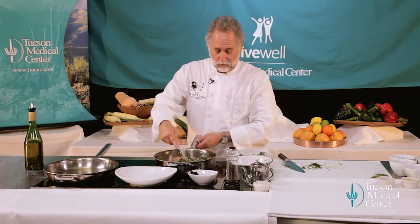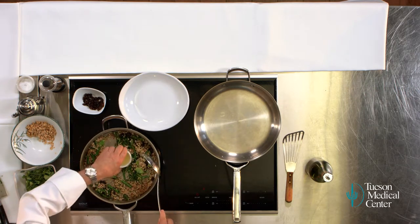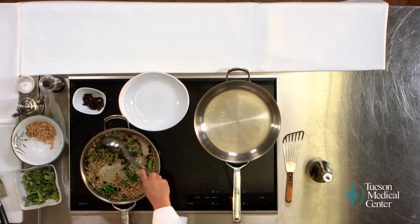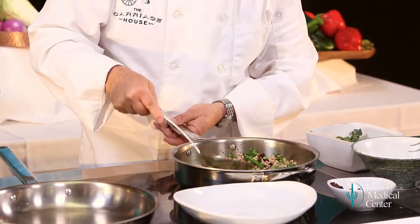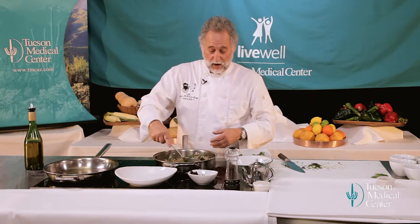And then lemon juice — freshly squeezed lemons. This is a great dish. It can be served by itself, it can be served under proteins. I'm going to show you how to make salmon on another video. We've shown you how to make chicken — we've done all sorts of things. So this is a mix-and-match sort of dish and it can be served either hot or cold. I'm going to show you how to serve it hot. But if you wanted to, you could just let this cool in your refrigerator, bring it out the next day and you've got a nice cool salad — great on a buffet or as part of a lunch.